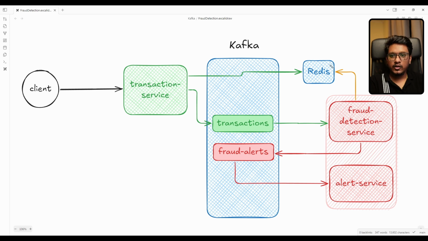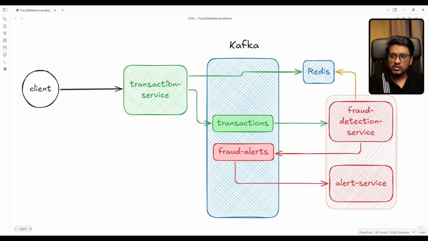Also, if you see here, the fraud detection service is also using Redis. The reason we are using Redis is to store the last 5 transaction timestamps. As I mentioned earlier, one of the fraud detection rules is rapid transactions, and we'll try to detect if there are at least 5 recent transactions within a span of 30 or 60 seconds. So to do that detection, we will store them as a list in Redis itself.